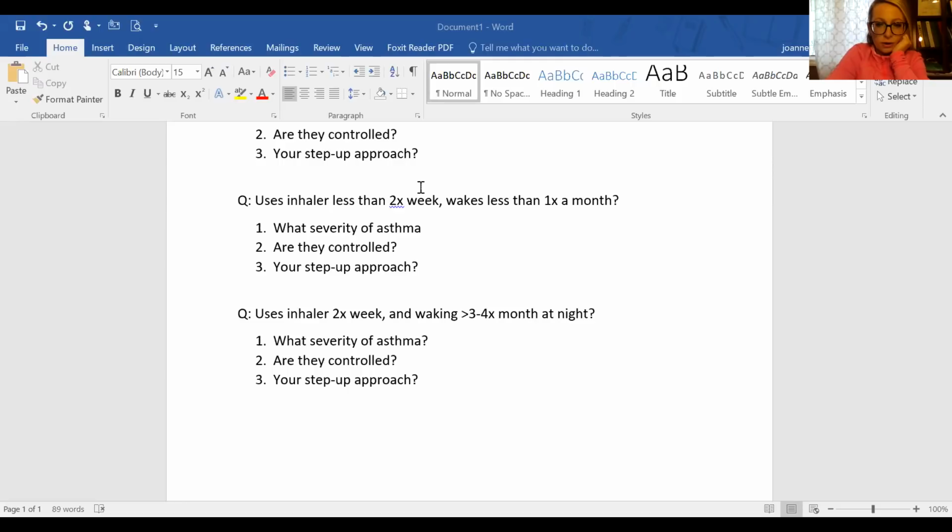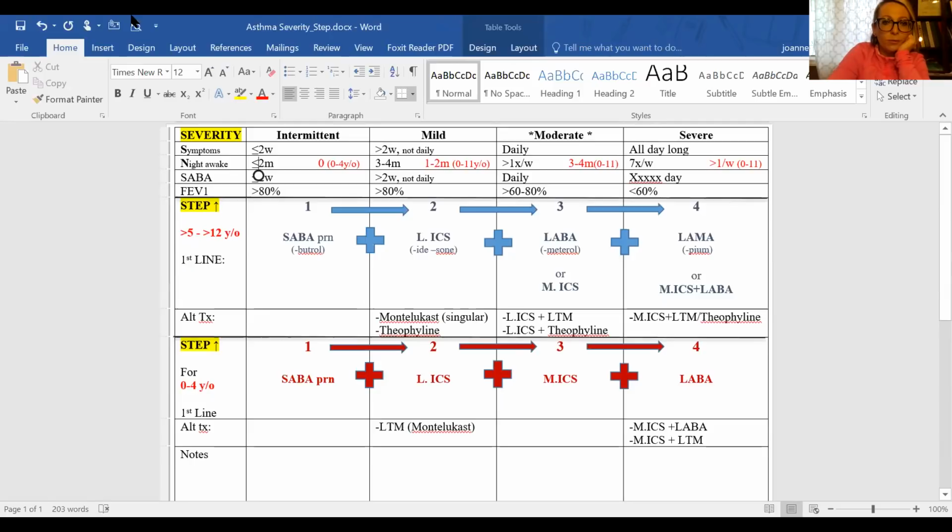3 to 4 times. So let's look at our chart that we have on our sheet written down next to us while we take the exam so we don't freak out. And twice, right? Inhaler twice. So this is less than twice or equal to, or we could actually consider this one as well, right? So because this or this, so we're like, okay. But there's another part of this question which talks about the awakenings. So we go under our little N and we look at, well, no, it talks about 3 to 4 times. So bam, right there. The patient is in mild. The severity is mild, okay?